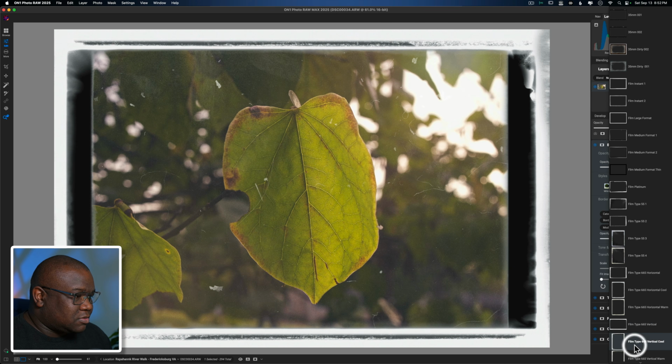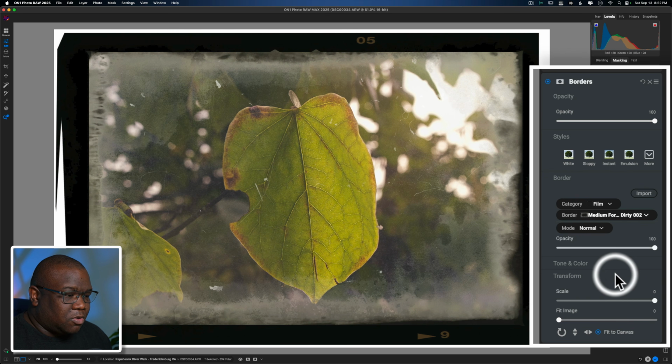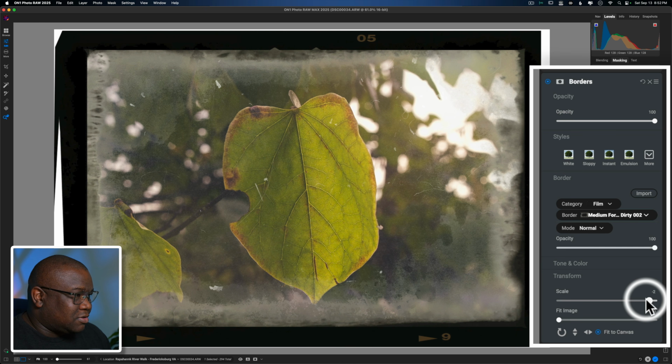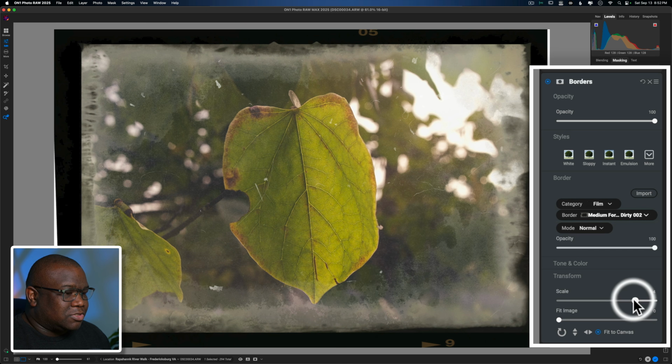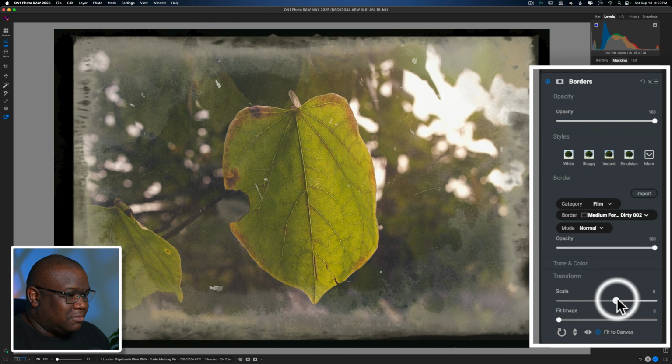Okay. Old medium format seems to do the trick, but I need to resize the frame. All right. So let's go ahead and pull down on the scale. And I just want to get those numbers off. I don't think the numbers are doing it any justice, but I do like how this is going over the frame, like into the actual image. I like what that's doing.